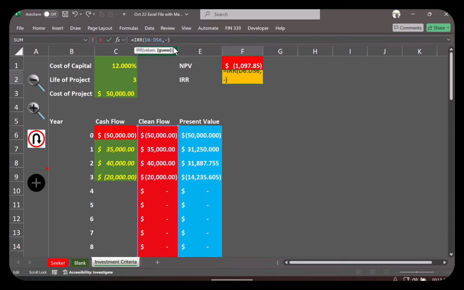How about negative 0.9? What do you know? That also solves that equation. In fact, if I put negative 56,279 as the cost of capital, my NPV is going to be almost zero. The reason it's not exactly zero, I'm rounding things. So both of them give an NPV of 0.